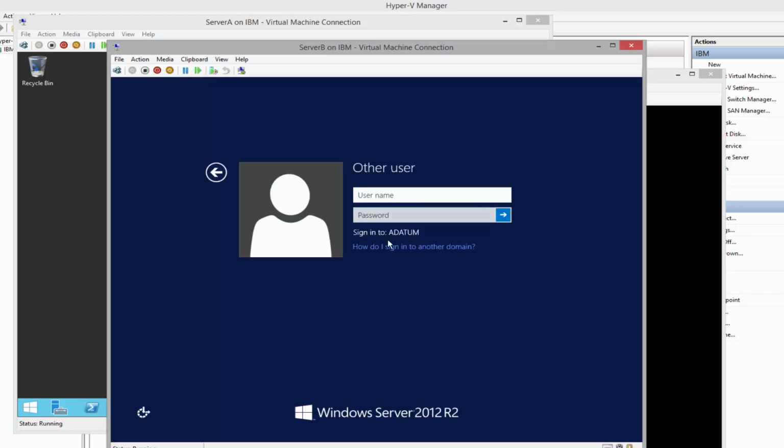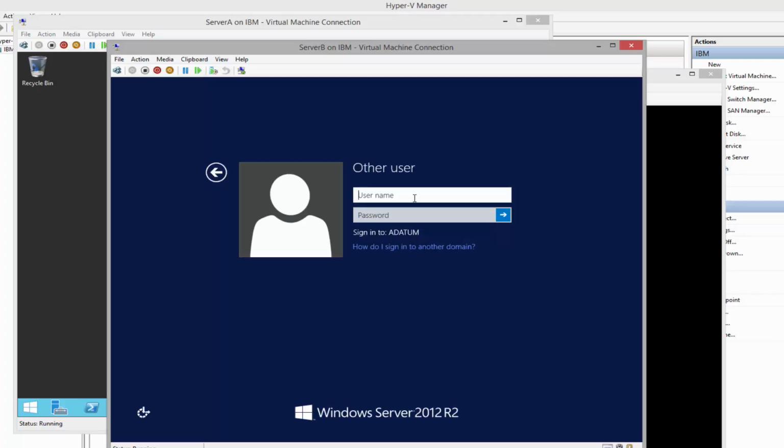And you might say it already says the domain name here, so just type the administrator and the password. But check this out, as soon as we type administrator, it will change the sign in to Server B, because it's assuming that, hey, administrator, that's the local admin, so you're probably saying local admin, right? So that's why we have to specify the domain name.